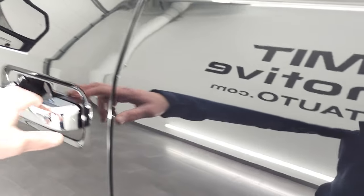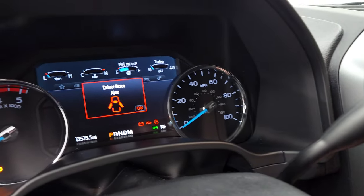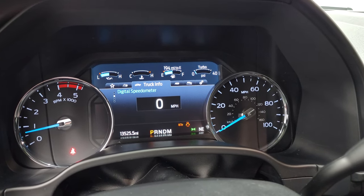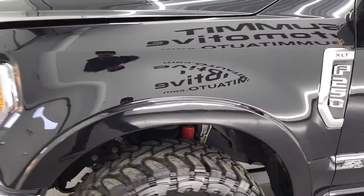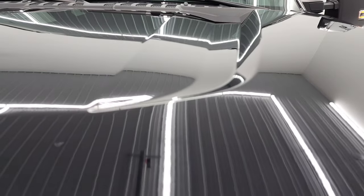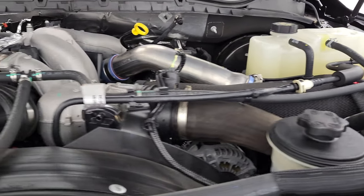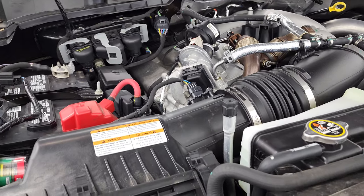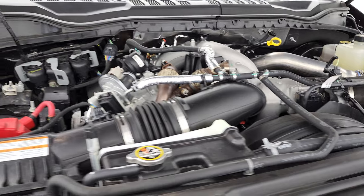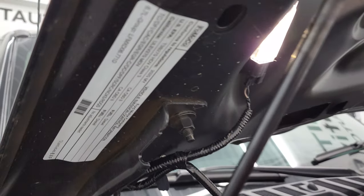We'll start it up and take a look under the hood. Starts right up — no check engine lights or anything like that, other than letting me know that the hood and doors are ajar. Here are your tire and loading information stickers as well as your VIN sticker — feel free to pause to check out all the numbers on there. Under the hood we have the 6.7-liter Power Stroke diesel engine — 475 horsepower, 1050 foot-pounds of torque. Engine bay is very clean, runs very smooth. This truck has been fully safetyed and inspected by our service shop, has a fresh oil and filter change, all the fluids have been checked and topped off, and this truck is 100% ready to go.